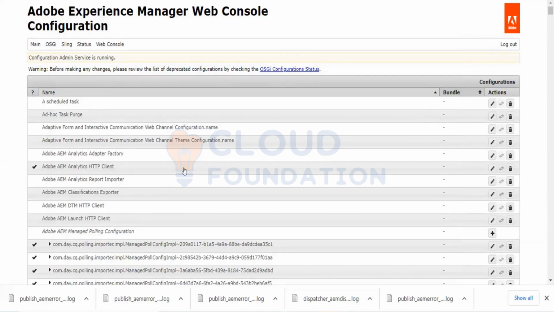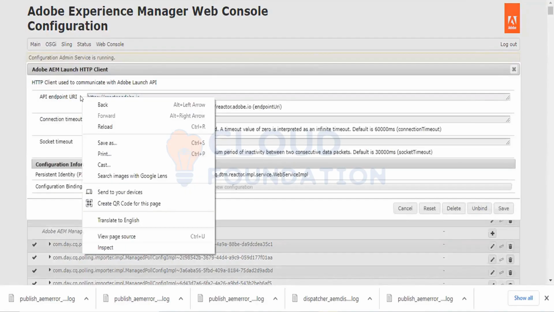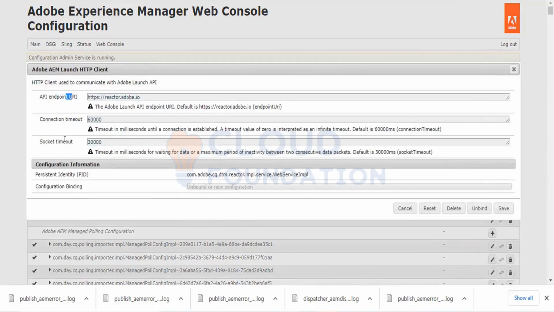See, we have our code and we made our code configurable by using OSGi configuration. The same way, Adobe also makes a lot of configuration. Those configurations are like over here. Here you can see this is one configuration. If I open it, it says some API endpoint. Also, can you see these endpoints? Of course, you can, but you should not hard code these as part of your code. That is not good. That is why we make them configurable.